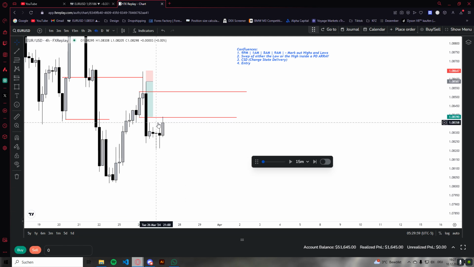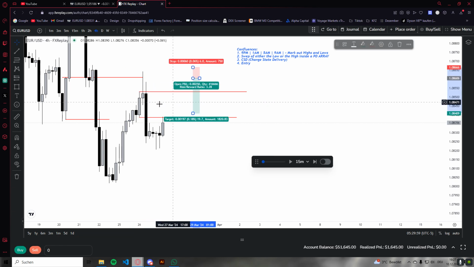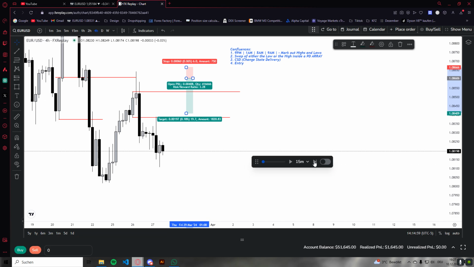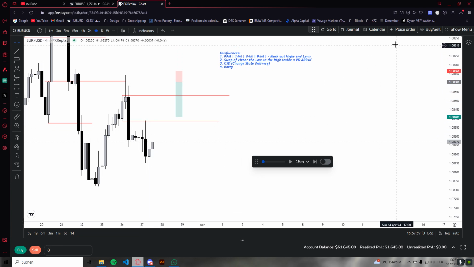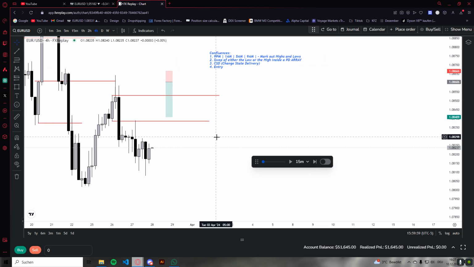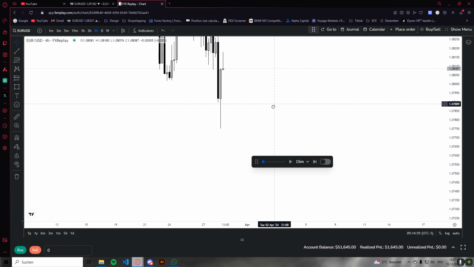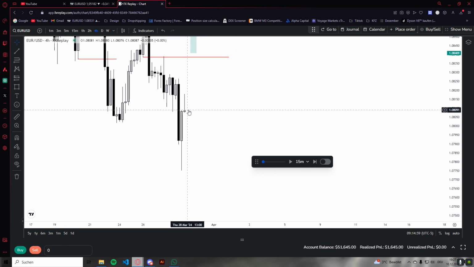We don't have any. We have this imbalance, but it isn't filled, so I wait for it. Oh, next channel. Oh, too much bearish movement. So yes, yes. Again. Okay, 5 a.m. candle.